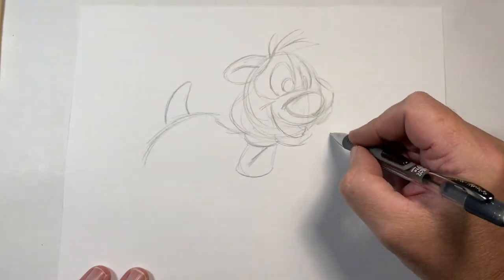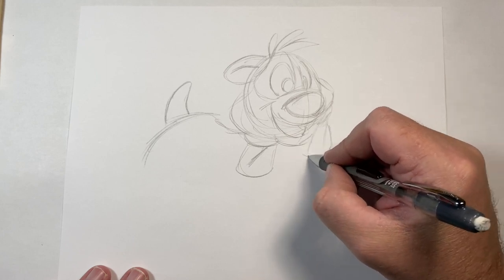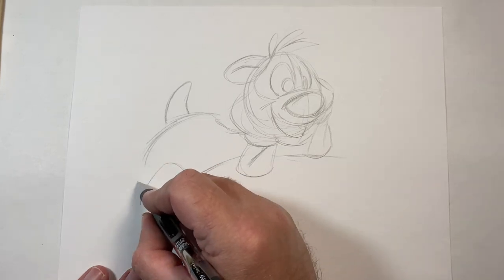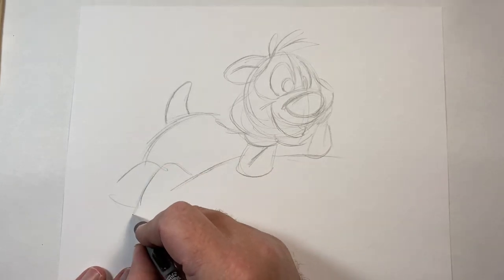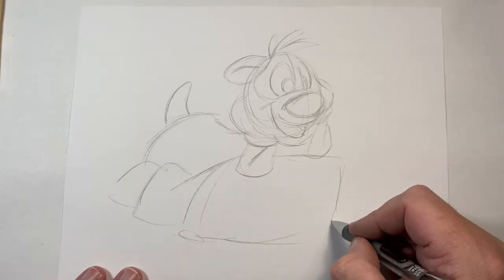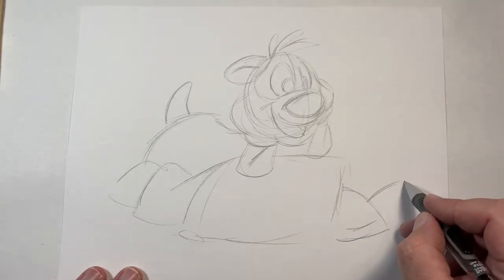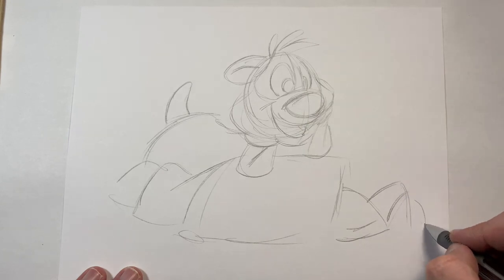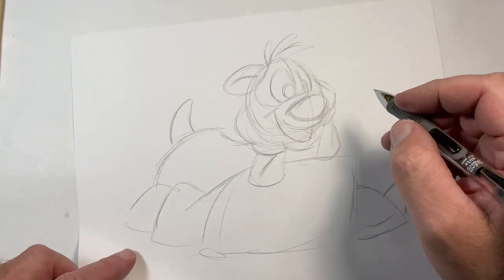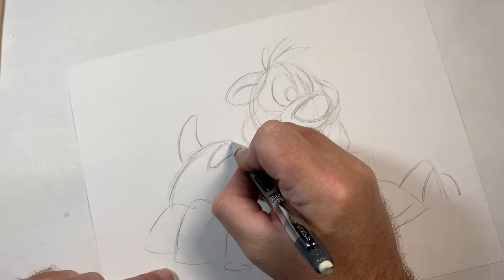This is just a very quick sketch. What I'm trying to do is get that pose with his hands on his face, holding up his head. Here's the rock — I'm just going to add that in place right now, just really roughing it in. After, if this turns out pretty good, I could either color it in watercolor, color pencils, or take it to my digital computer. A computer is just a tool — you are the artist. A computer doesn't make you a better artist. You need to be a good traditional artist to appreciate the tool of a computer.